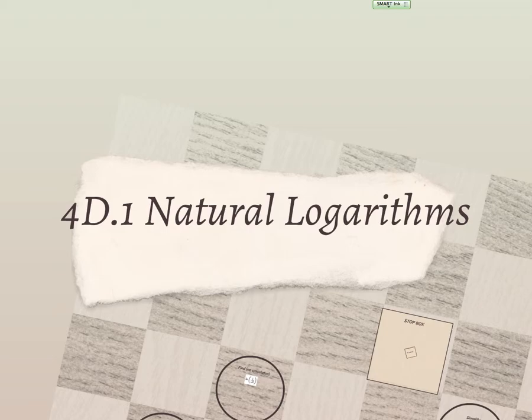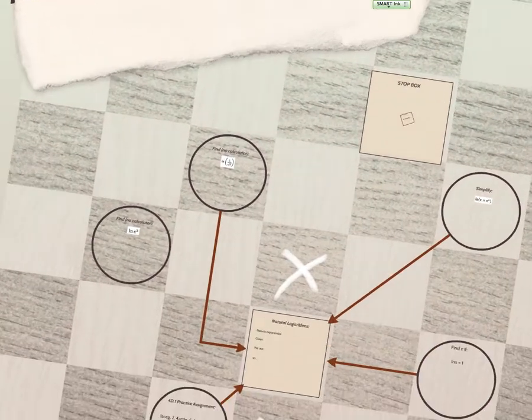D1 and D2 are all about natural logarithms. Today we're going to mostly focus on the basics of natural logarithms, and then tomorrow we will focus on all those laws that we talked about on Monday and how those laws also apply to the natural logarithm. They're both short sections. I could teach them in one day, but we're taking it slow to make sure you guys have enough time to ask your questions and whatnot.